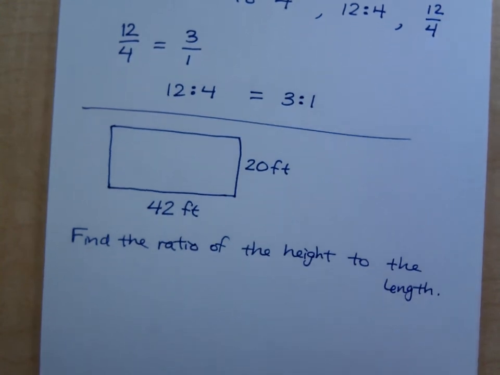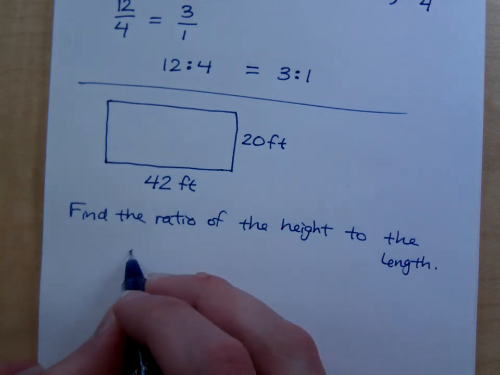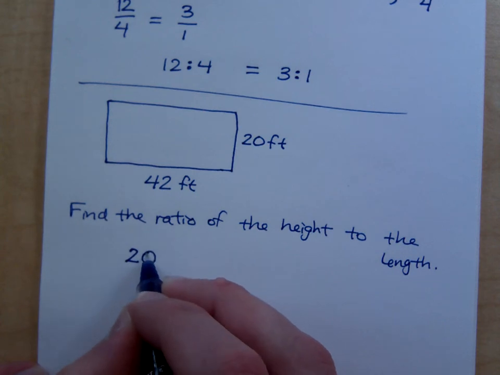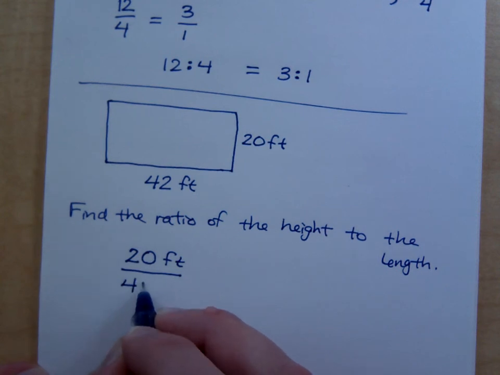Now, the first part that's mentioned is the height, so that's what comes first. So if you want to do this as a fraction, that's going to be your numerator. That's the first part that we say when we're talking about a fraction anyway, right? So we would write what as a fraction? Isn't the height 20? So that would be 20 feet to what? To 42 feet.